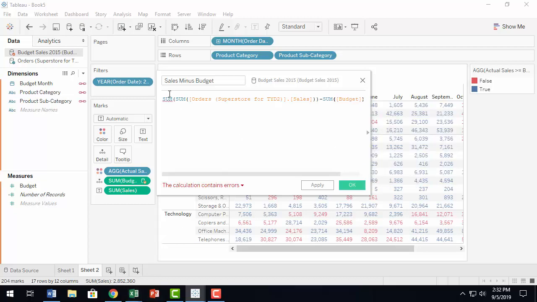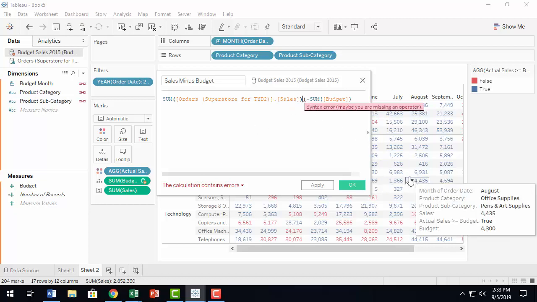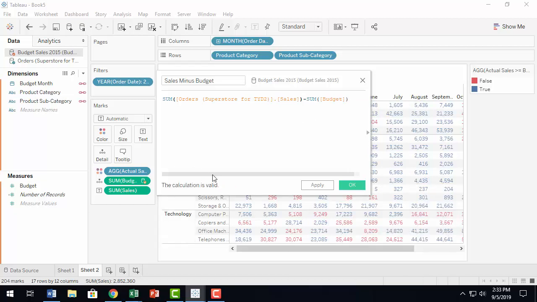It has an error, because there are two sums here, and this is the other data table. It still has an error, so there it is. It tells you where the possible error is. You see the little red squiggly mark. Tableau is telling us that's where your problem is. Now the calculation is valid.